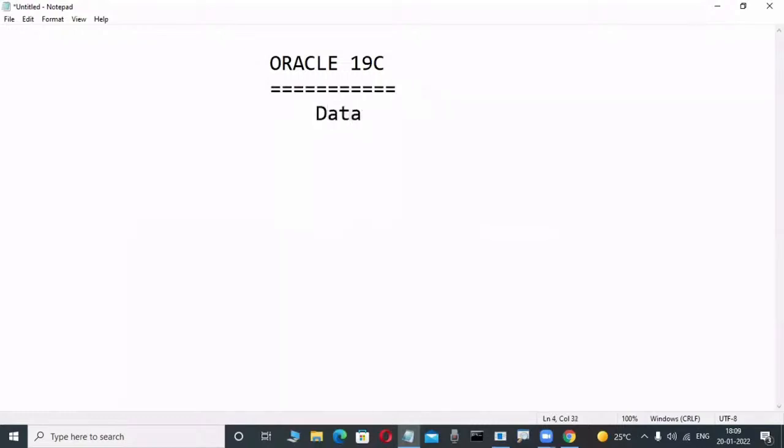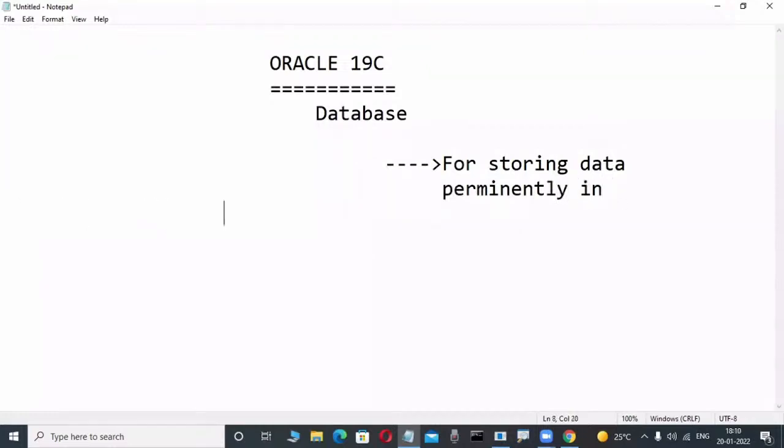Database. Don't write anything, just observe. What is the purpose of these database products? Whenever we install these database products in our system or at the company, the main purpose is storing data permanently in secondary storage devices, maybe a hard disk.